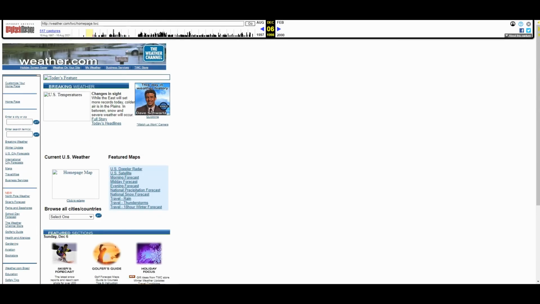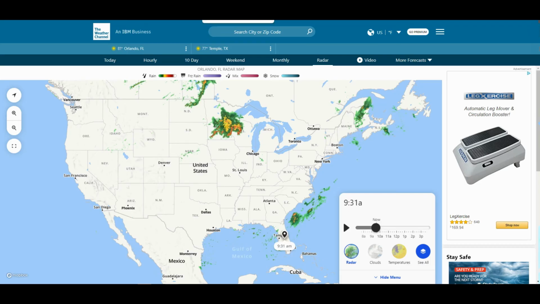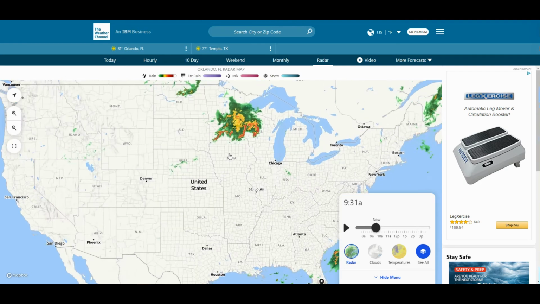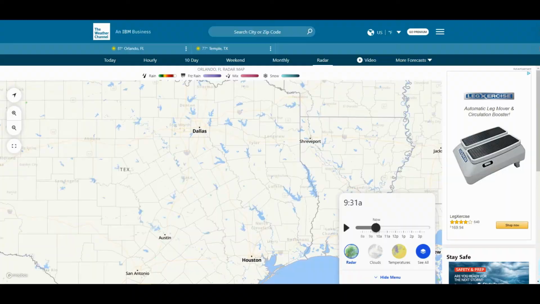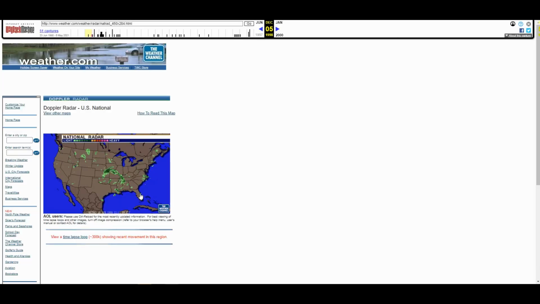Now, a couple other interesting notes here. You look at the radar today, we get these big interactive radars. I can zoom in, get all kinds of info. Back in the day, this was your radar if you clicked on weather.com. And now I find it interesting that this is actually pulling from 1999, so it seems like the different page saves are different here. But take a look at this. This is the weather from back then. Kind of a cool, interesting look at this, how small it is.